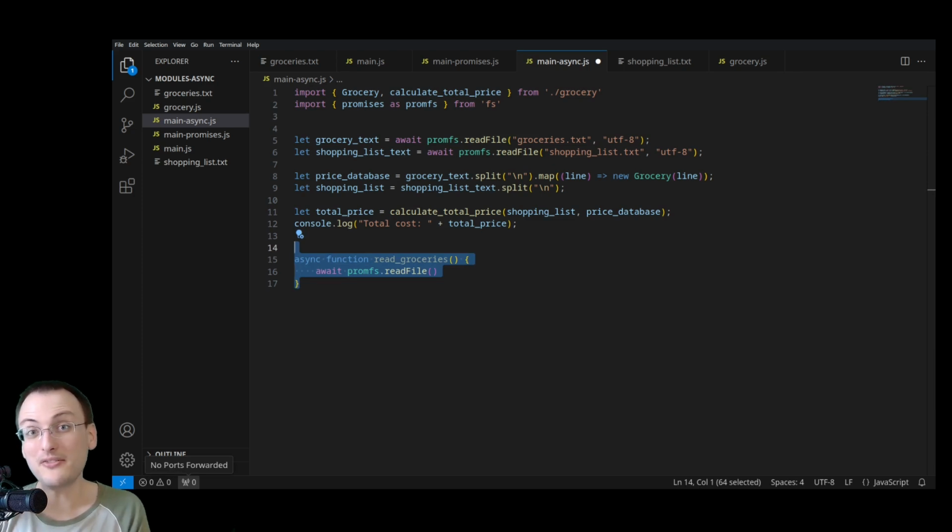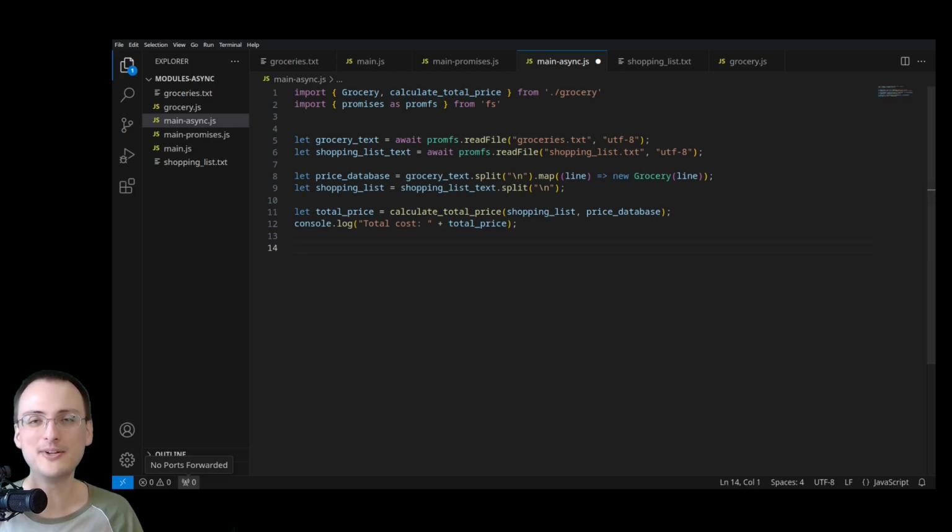That's really only relevant if you're diving super deep into using asynchronous behavior. It's actually why I prefer to just use promises directly instead of using await and async, because they start to pollute everything. But now you've seen a couple different ways that we can read a file in a JavaScript program.